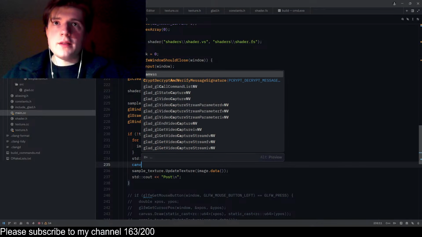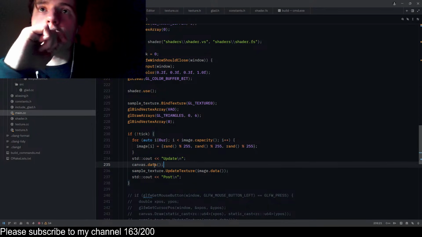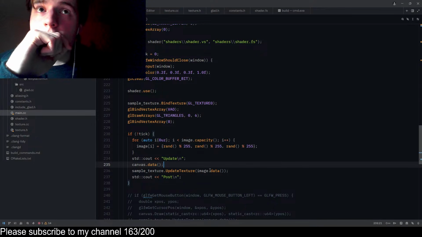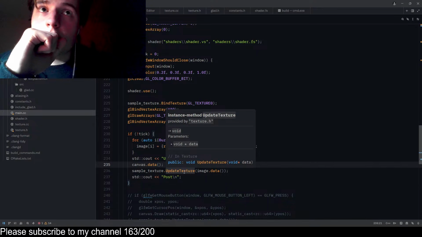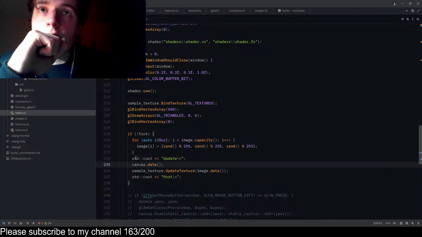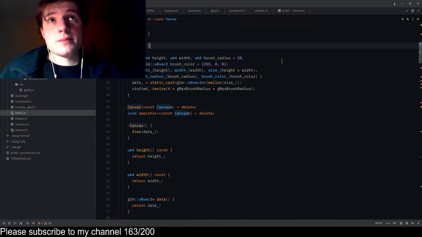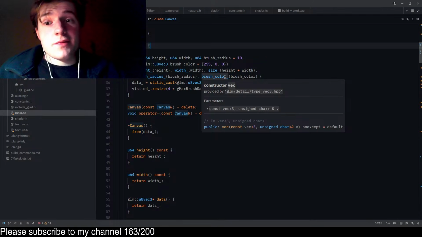And when we do canvas data, what do we obtain? A pointer to this. Okay, for me, and I'm maybe a smooth brain, this is the same.